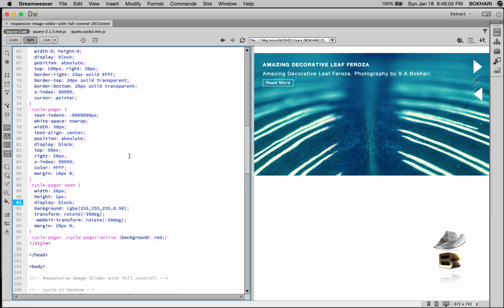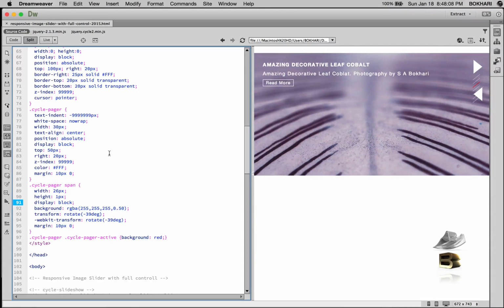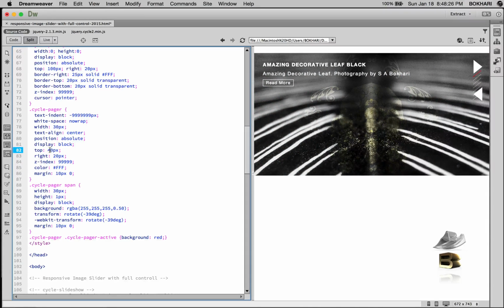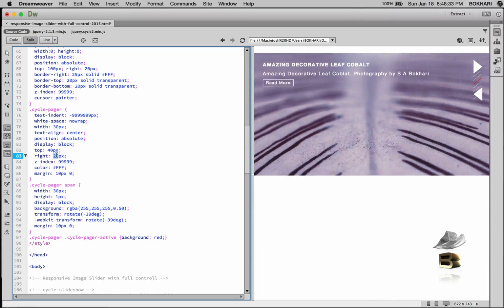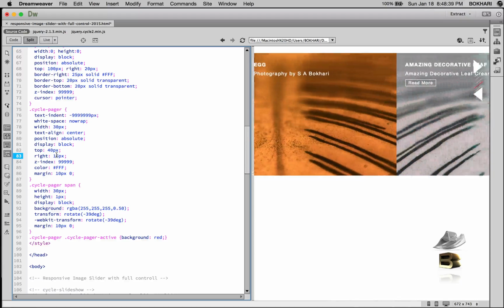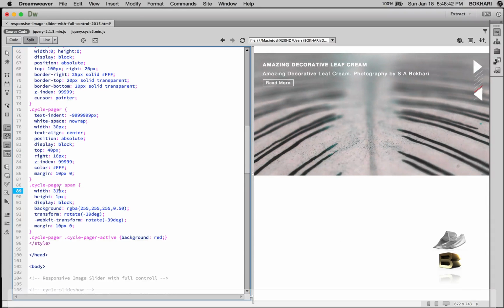Let's first save it. So we need to increase the width. Okay, looking good. Then we need to put it from the top. It needs to be like 40 pixels. Yep, looks about right. But from the left, right, like 16. Yep, looks about right. Also, I think I need to put one more pixel in there, and 17 pixels from the right. Yeah, that looks about right.